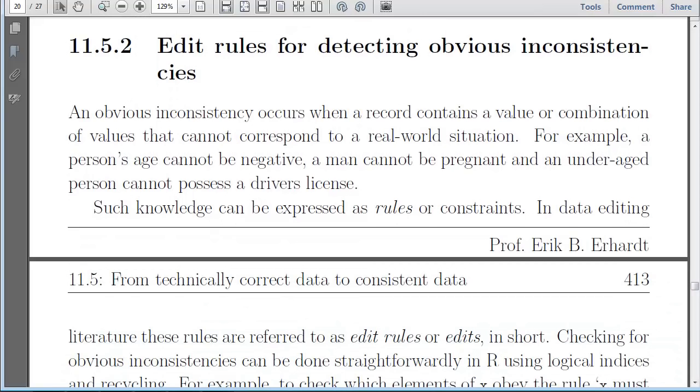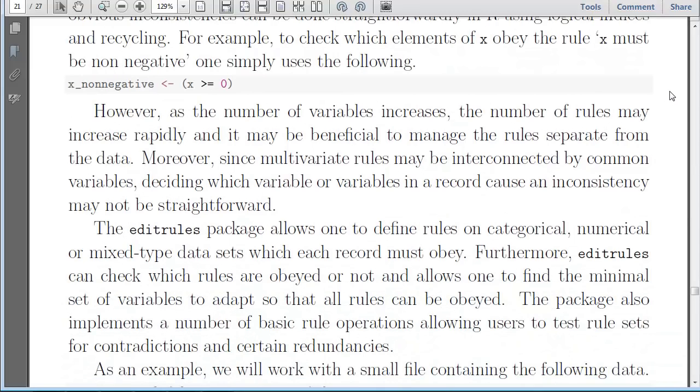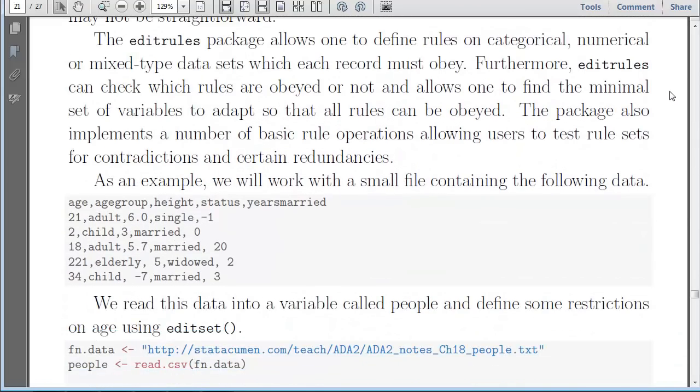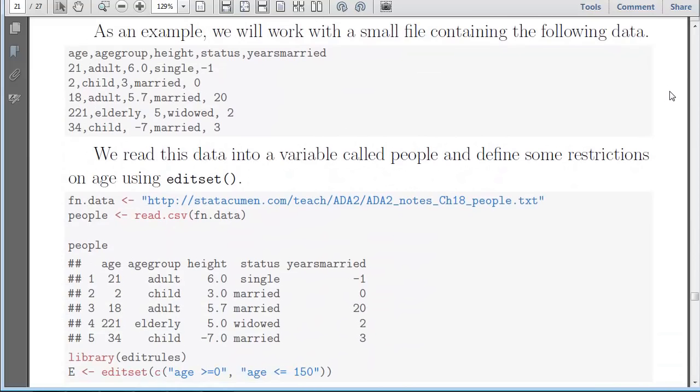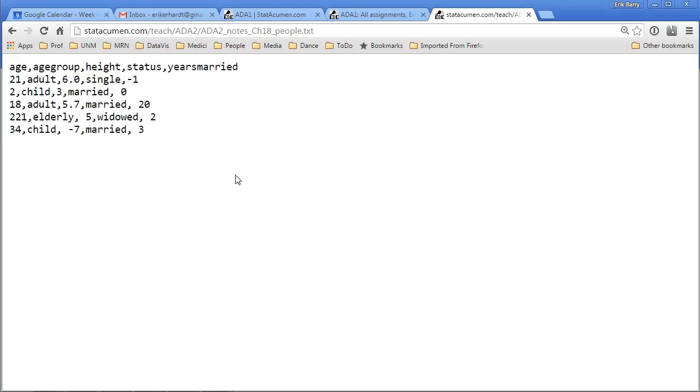All right, so edit rules are just a way of saying what the data should look like. And I'm going to scroll through this quite quickly. In fact, I'm going to focus on this one example. So on the course website, this was originally developed for the second semester of this course. There is a data set, and I'm going to just go to the browser and open up that file. It looks like this. It looks sort of messy because it's not all spaced out, but there's 5 columns here.